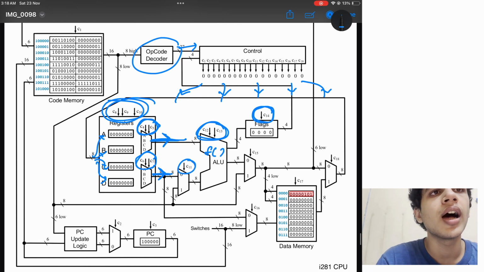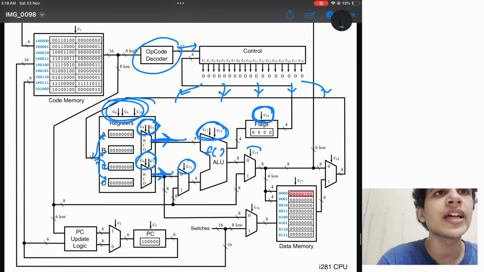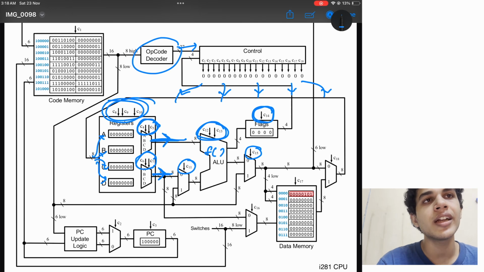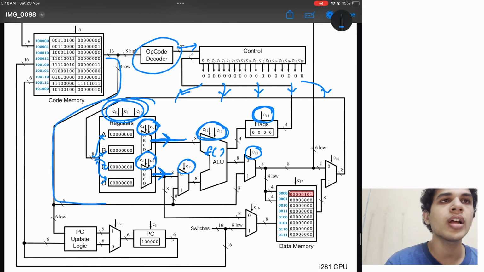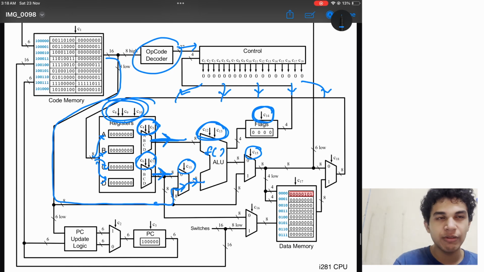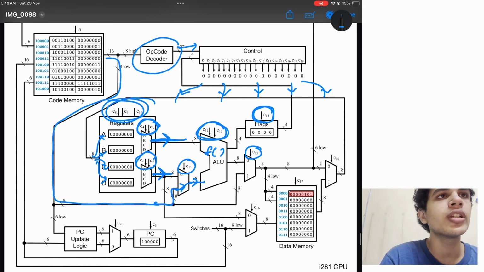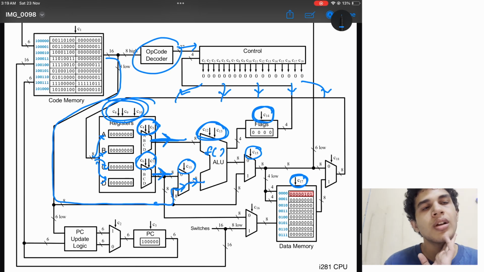Now C12, C13 are control signals to the ALU, which determine which function the ALU needs to carry out. And then C14, C15, C11 are flags or muxes, and C11 determines whether the second input to the ALU is from the register bank or from the code itself. Some operations require adding two registers. However, in the case of add I, like an increment, which is a very generic case, the convenient solution is to write an instruction that stores the register we want to read from and the register we want to write to, and it also stores the value we want to add, so we don't necessarily need to read two registers. So that's what C11 carries out.